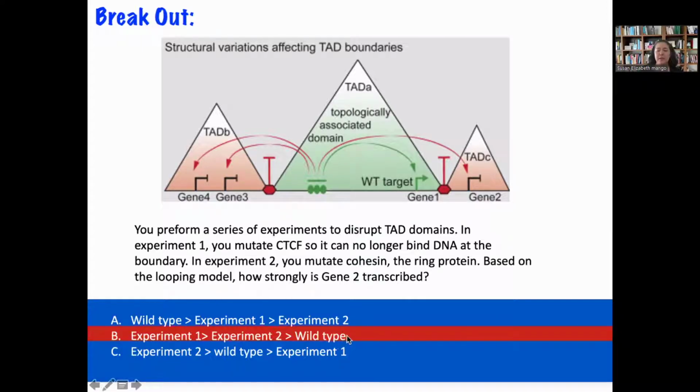So the prediction would be wild type, there's active inhibition of crosstalk between the enhancer and gene 2. So we'll put this as the lowest expression. Experiment 1 looks the highest because we form a loop where these regions are there together. And in experiment 2, we're not inhibiting it, but we're not bringing them into juxtaposition. So I think that would probably be in the middle spot. Does that make sense? Would you agree?